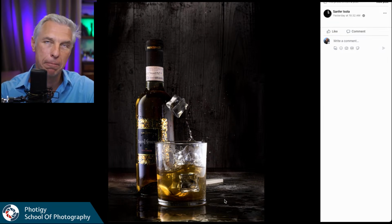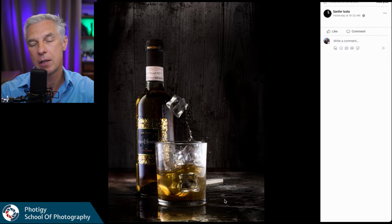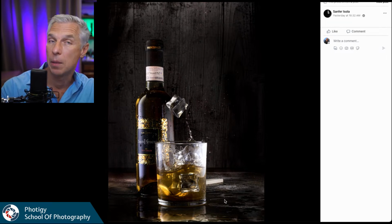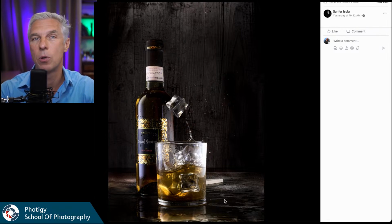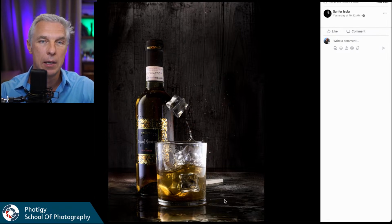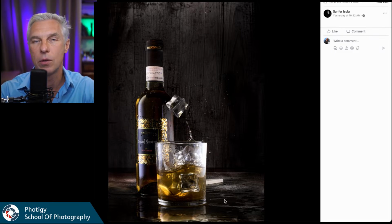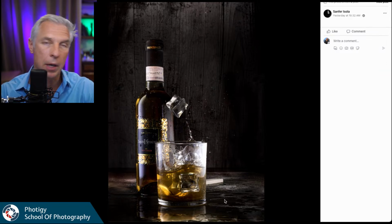And actually what's appealing in splash shots, when we have some liquor bottle and hard liquor, and then the splash going on, let's say a drop of ice, is when the rest, the table and any kind of propping, is nice and clean. So you don't see that it was probably 20 or 30 drops before you catch the good one. Everything is super nice, super clean.